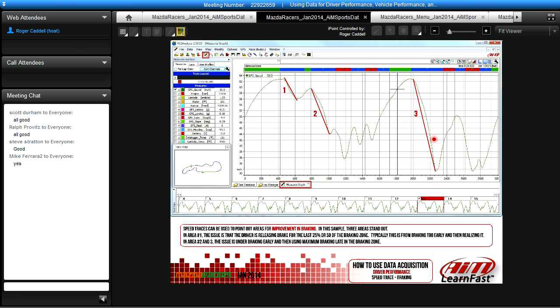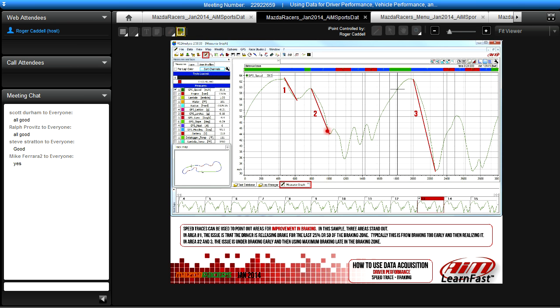And the same thing over here. This one is a much longer braking zone, but you can see the same thing. A little soft on the brakes early and it creeps down, and then it gets a little bit closer and all of a sudden the driver really gets down on the brakes. There's no aero on these cars and some other things that we don't have to worry about; we're going to make the assumption that it's not here. But when you go back and start looking at your own data, look at the braking side and understand that these are important as well.